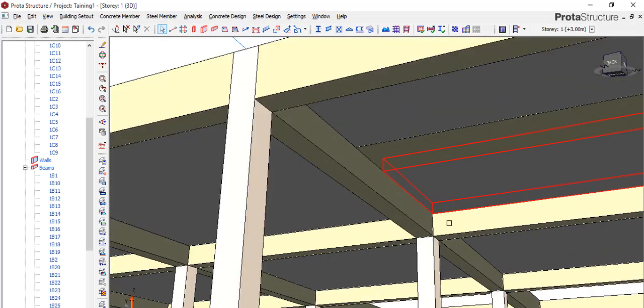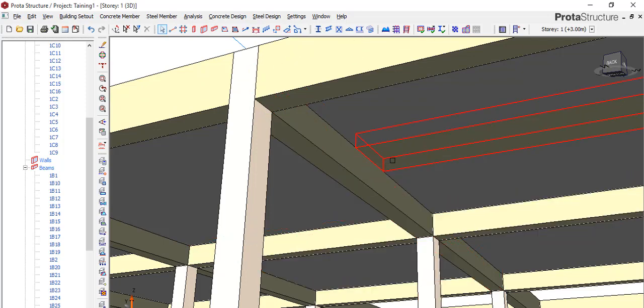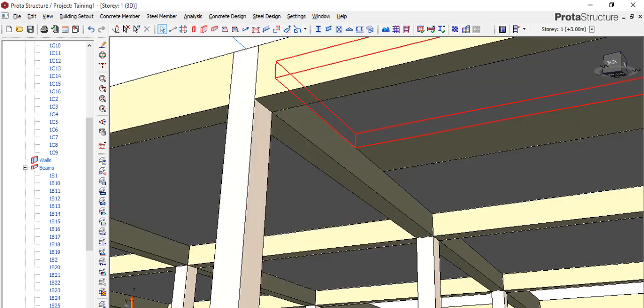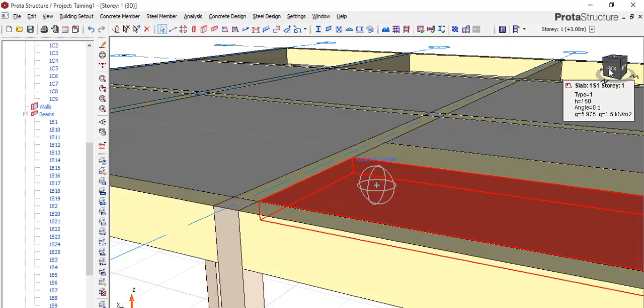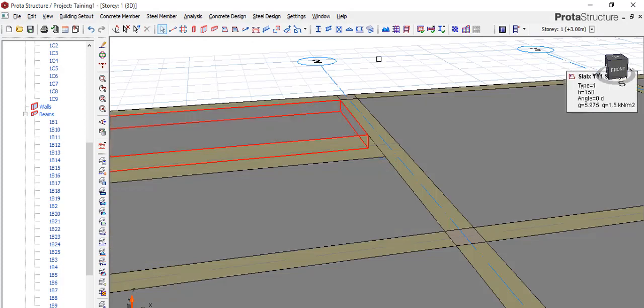If you look carefully, you see these drop beams everywhere, but this particular one flushes with the slab. So this is how you do your hidden beam.